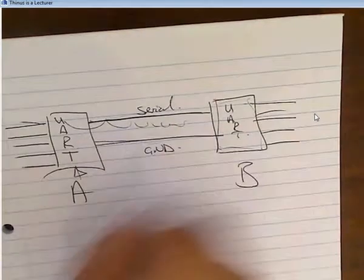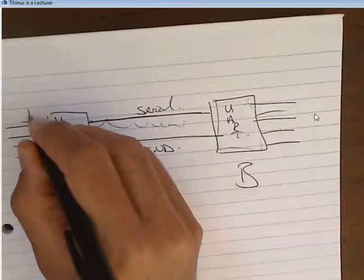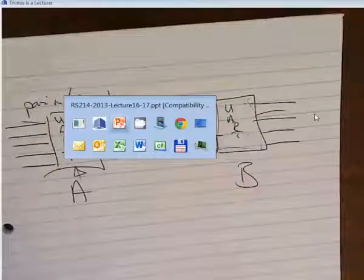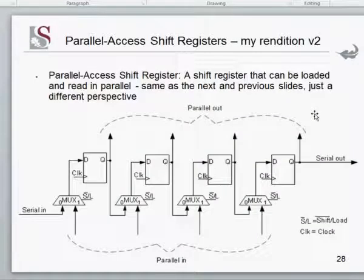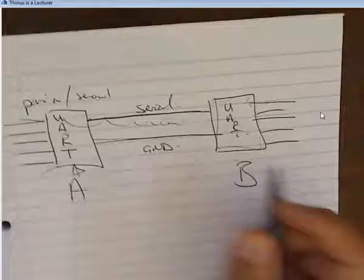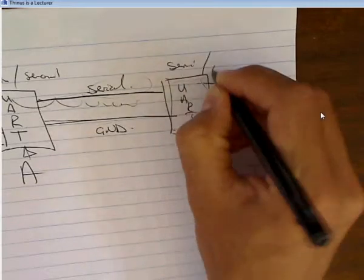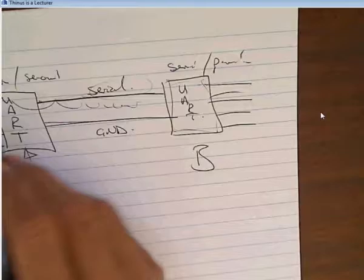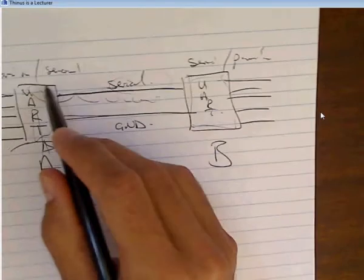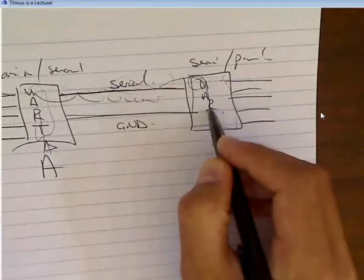So this here is exactly that previous slide, used as parallel in and serial out. So just to be sure, it's that thing, or this thing, same thing, used as parallel input and serial output. And then on the other side, when you want to decode that information, that serial stream, you use it as a serial in and parallel out. So you'll use one clock edge to read it into this register, and then 4 subsequent clock edges to read it out onto the serial line. Those 4 clock edges then you use on this side to sample it into the register here, and then 1 subsequent clock edge to read it out here.